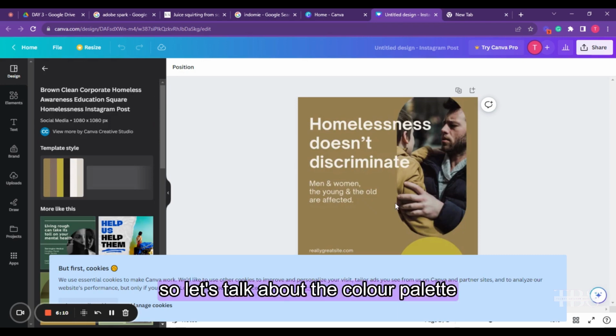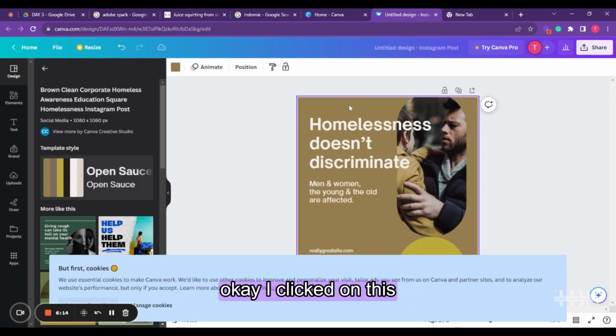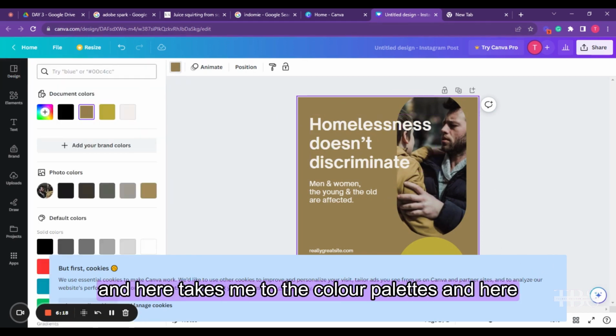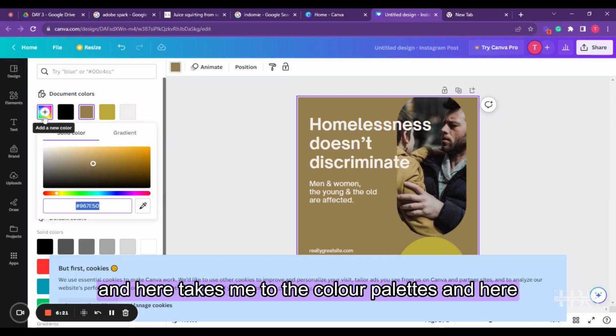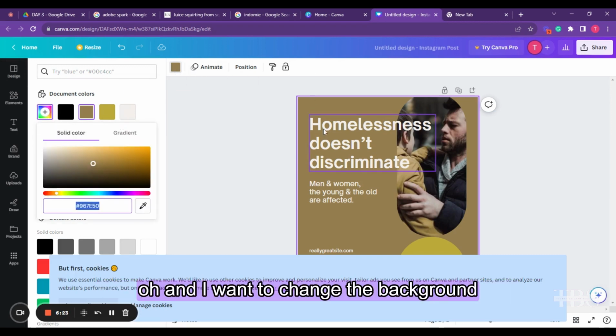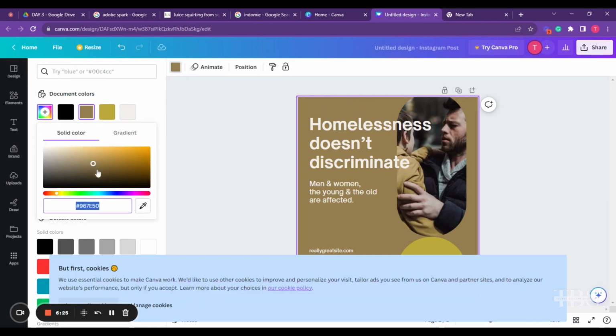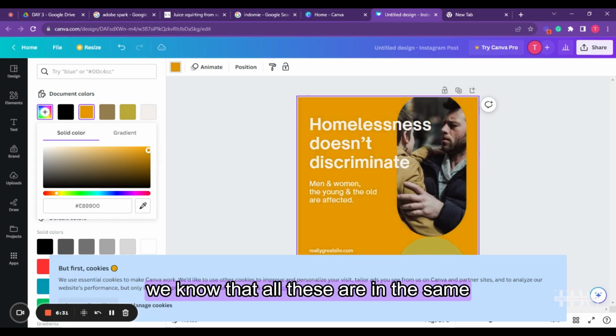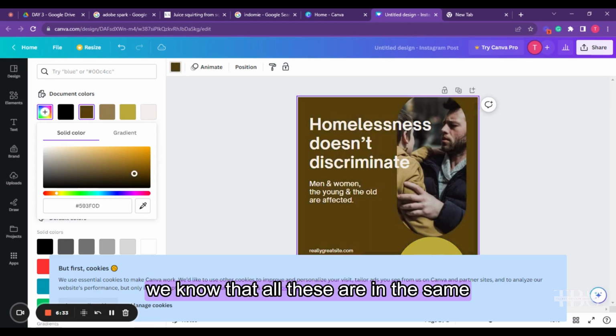So let's talk about the color palette. I clicked on this and here it takes me to the color palettes. I want to change the background.